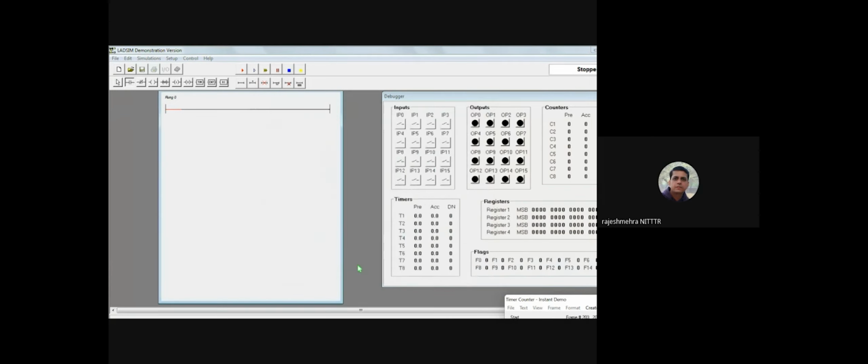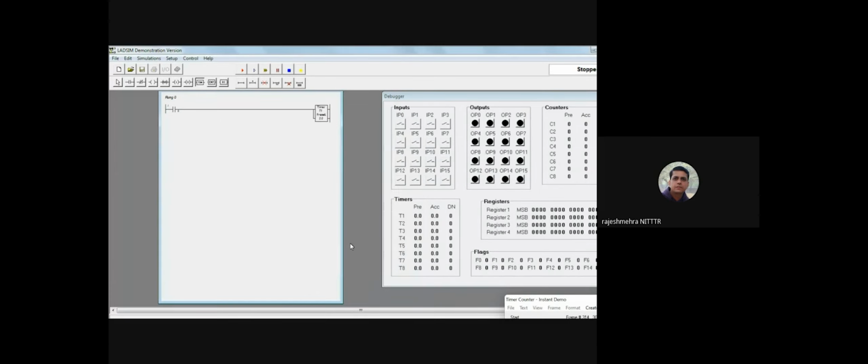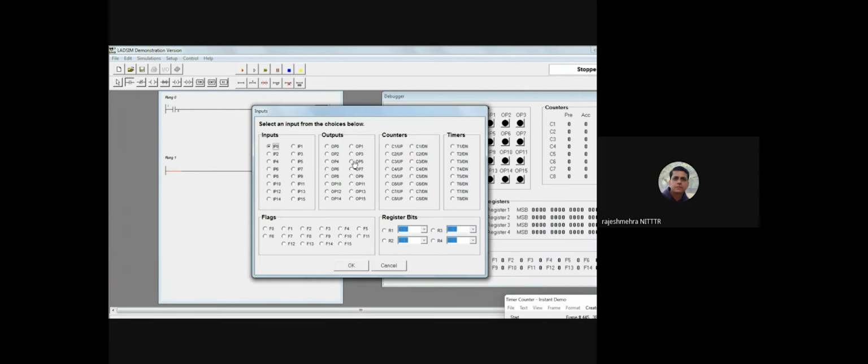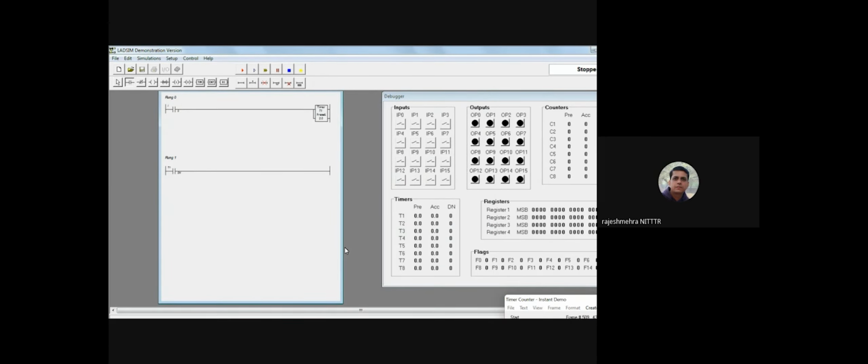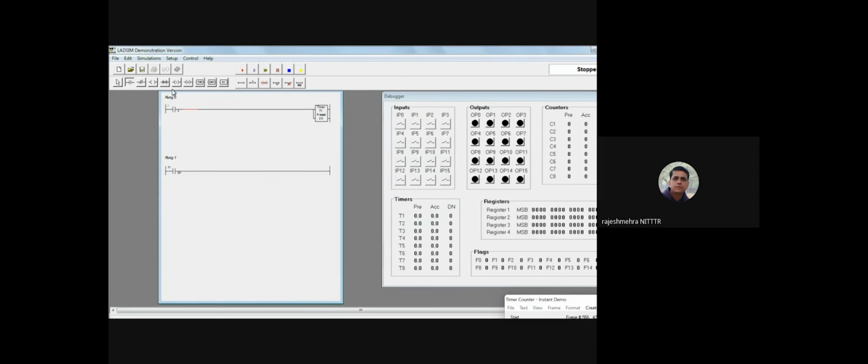I am using one XIC instruction. Use one timer with a preset value of 2, let us say. Use the done bit to make any output on or off. Select one output.